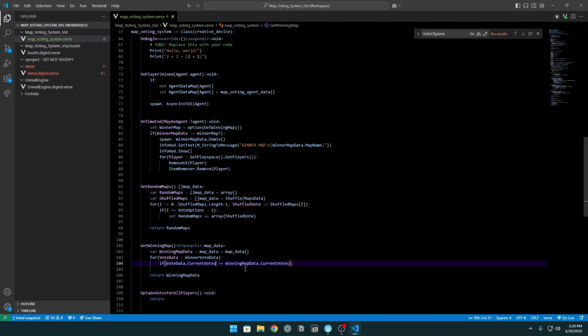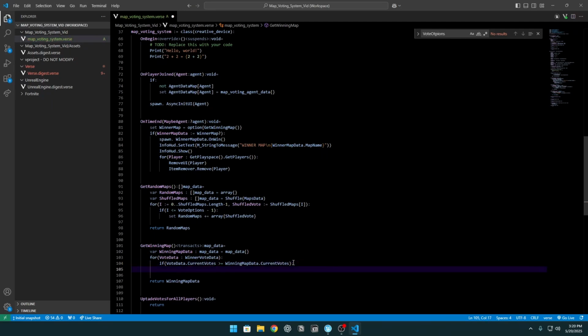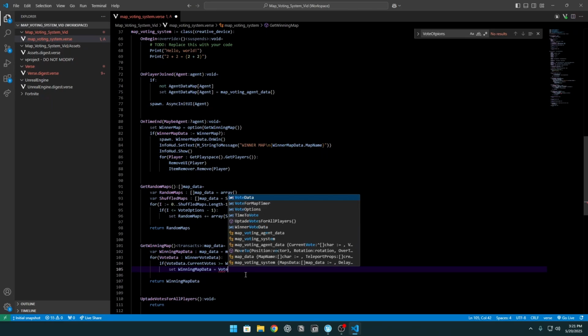Okay, so basically a simple algorithm to check what's the greatest number, like a sorting function. So set current winning map data equal to vote data.